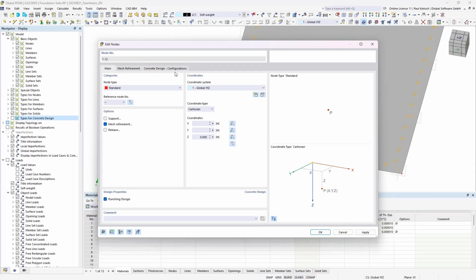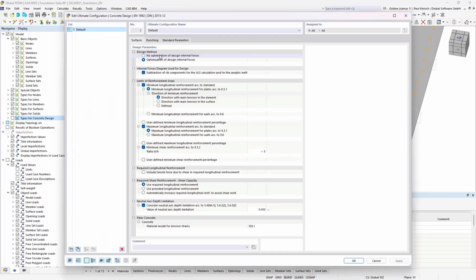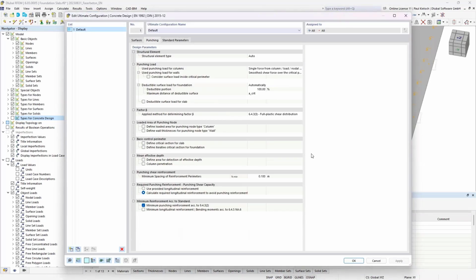If I do so, then this tab appears with the configuration for punching. And in this example, we have to check the configuration regarding punching because we have not entered any columns. So the program has no information about the section dimensions. So in the current setting, the program would not be able to generate the perimeters for the punching.